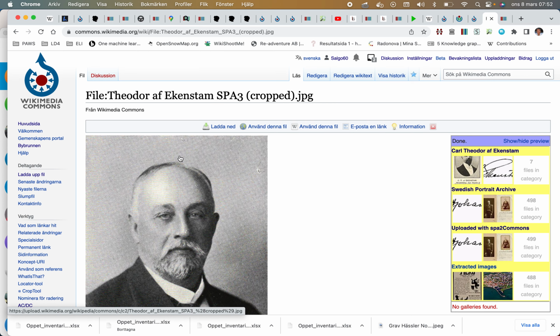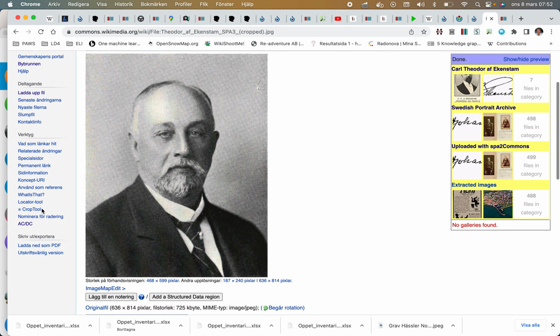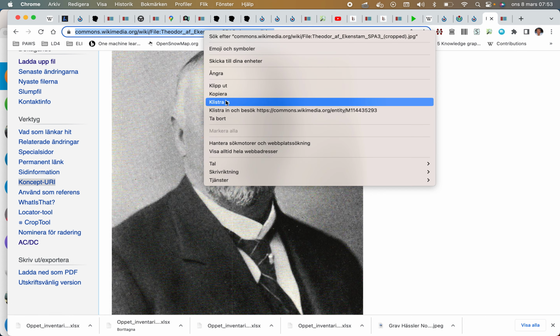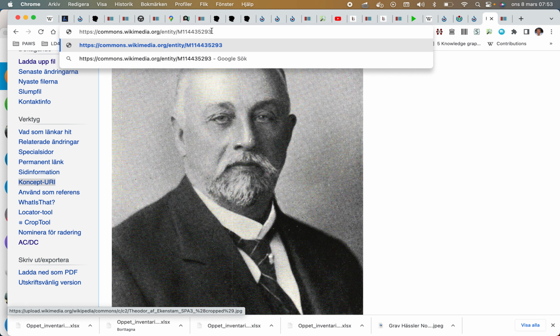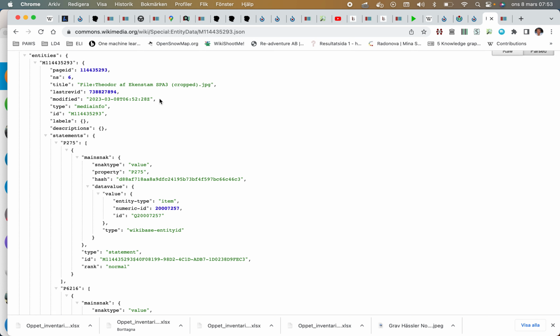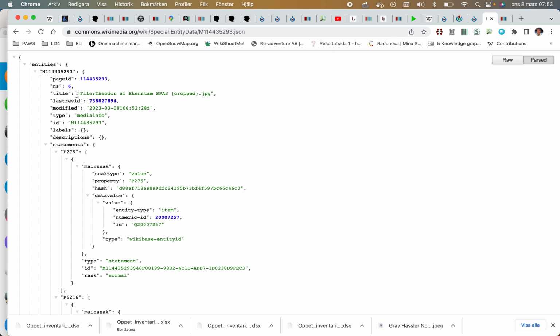And as this is a Wikibase driven thing, it's a 2-3 year old project, I can go out here and find the concept URI. And the concept URI is that one, the M number. So the M number is unique for this picture. If I add JSON, we have content negotiation, or what we can call it. Then I get to see the metadata.